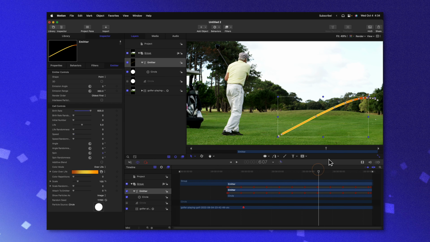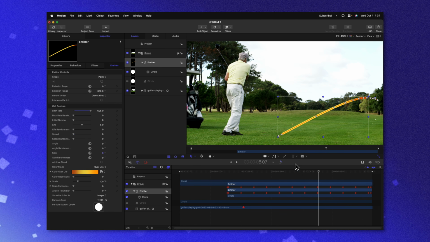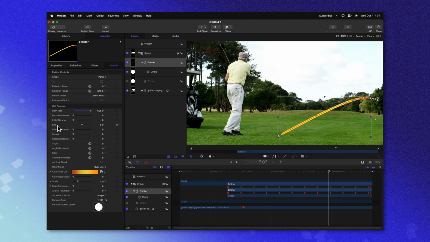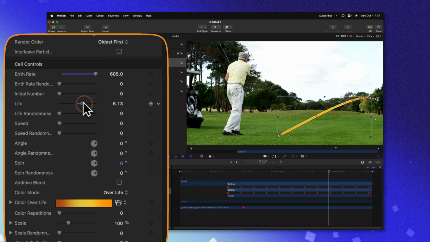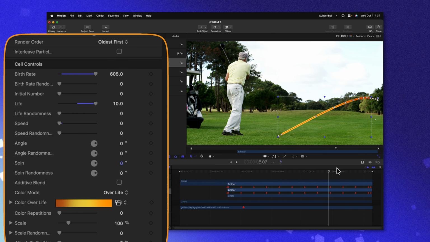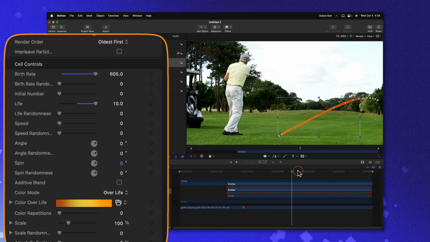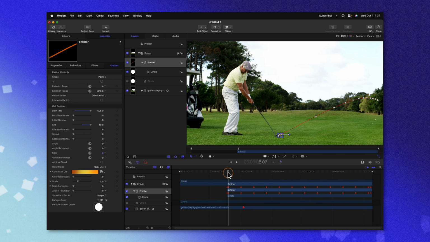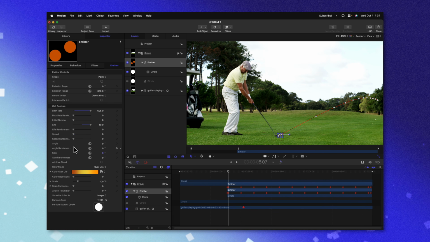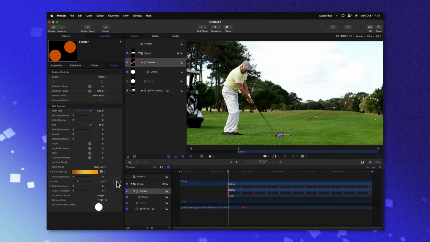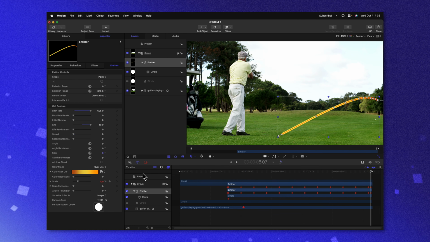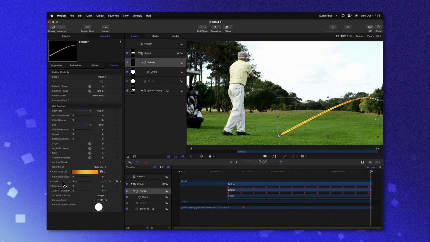If you happen to notice that your emitter is disappearing as you move throughout the animation, you may need to increase your life slider. So go ahead and just drag that up for the duration of your project. And finally, I want to have a nice little scaling down of all of these particles. So to achieve that, we'll go to the very beginning, we'll find the scale parameter, we'll click to add a keyframe, then we can move to the very end and set that scale down to 0.